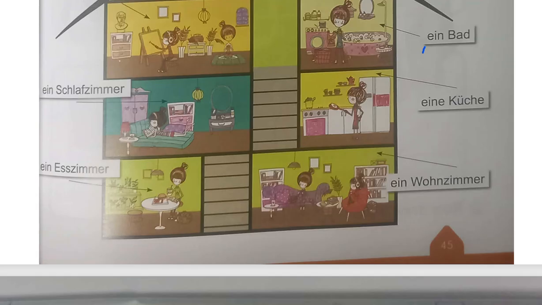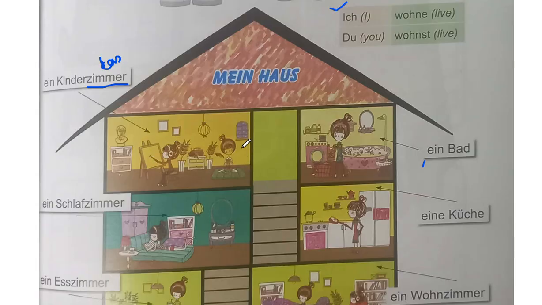Let's take a look at her house. So over here we can see she is painting in the first room. They're doing something, maybe stitching, I guess. I can't see. Maybe yoga. Basically, you can see children are over here. They are doing their things. So, what would it be? It's a children's room. So, what do we say children in German? We say Kinder. Do you know the chocolate Kinder Joy? Yeah, Kinder Joy is children's joy because Kinder means children. So, Kinderzimmer. What is this? Children's room.